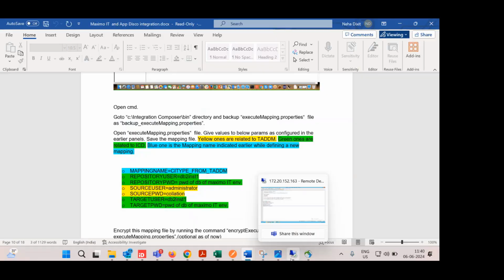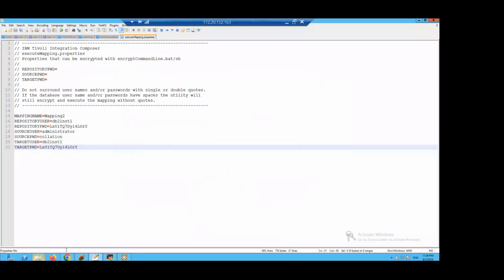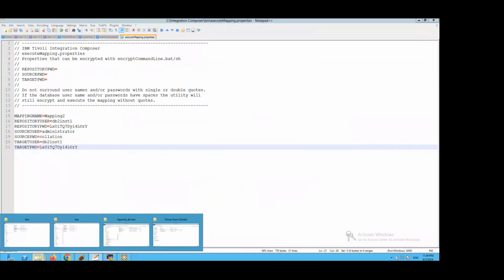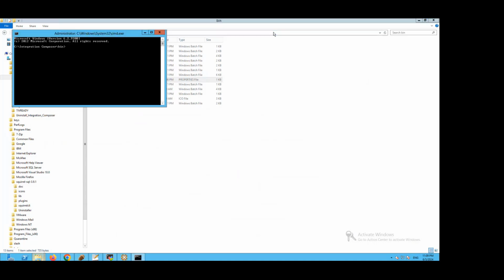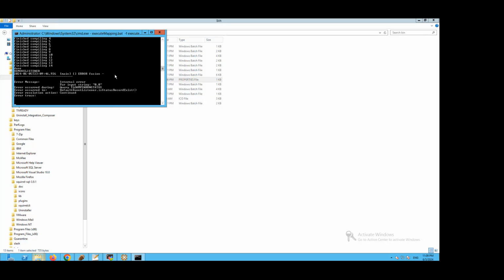So importing data started, but it has some issue.